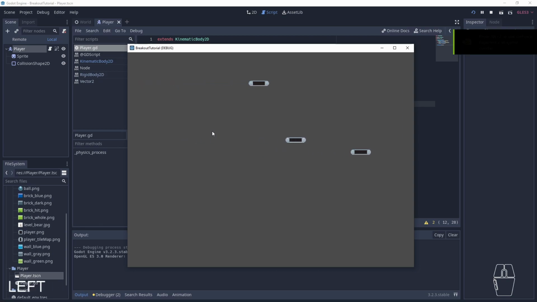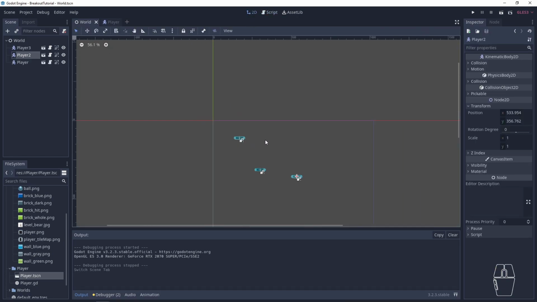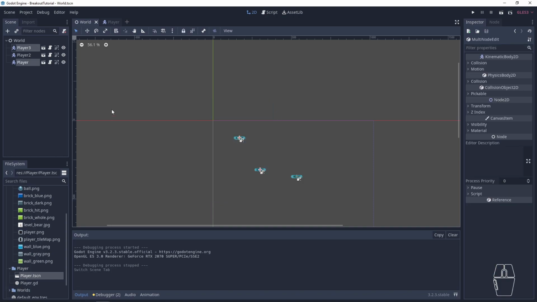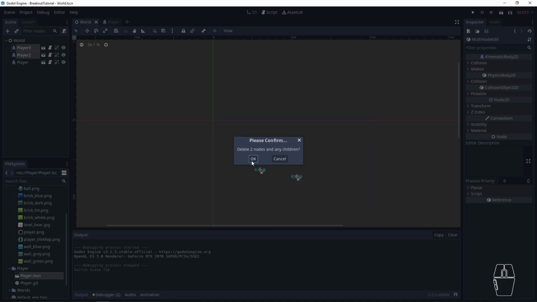And we have different players, but we don't stop. So first of all, let's get rid of our additional players and let's make it stop. We can get rid of the players by going to 2D, then World, and then pressing Q to select, and then delete, or maybe just delete player 3 or player 2.